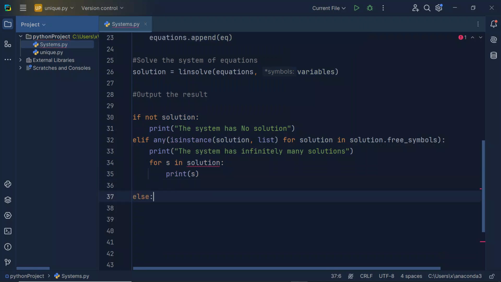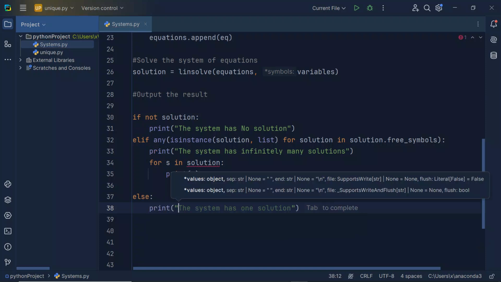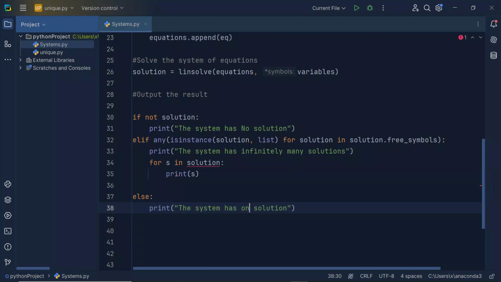so if neither of these two things happens, then the next thing is to print. If you don't have a no-solution case, and the command that says the system has infinitely many solutions does not work either, then obviously the system has a unique solution, or maybe one solution. Okay, we are used to a unique solution, right? So let's use the unique solution for the meantime, and then for s in the solution, just print s.